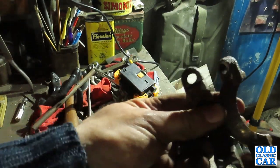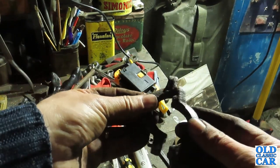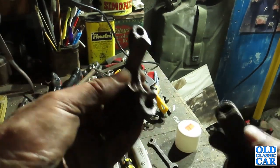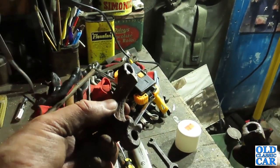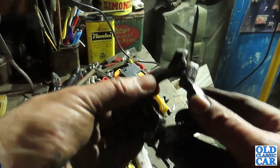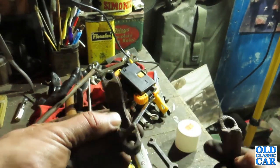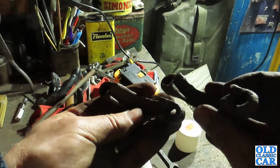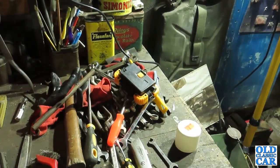the brackets. These are the cast iron brackets that clamp the exhaust onto the bottom of the manifold. They're not brilliant, but they will do the job. For the purposes of just getting the car into something like roadworthy condition, the exhaust will do for now. At some point it may need replacing, obviously, but for the purposes of testing, it'll do the job just fine, as will these old clamps, which have actually cleaned up quite well. But anyway, it's getting jolly chilly now. The temperature's dropping right off, so I think we'll call it a day.